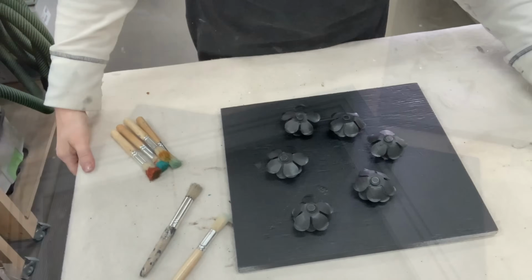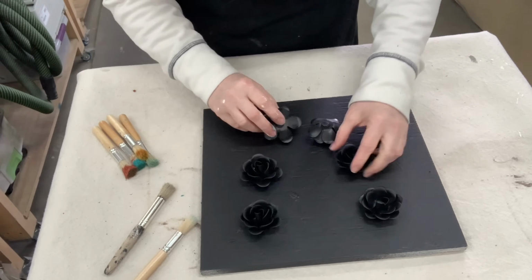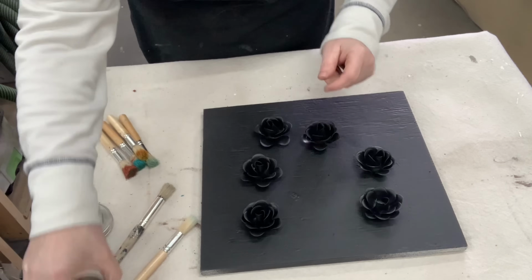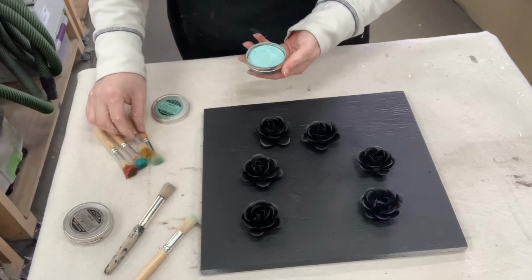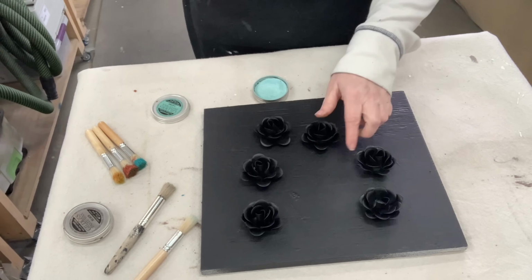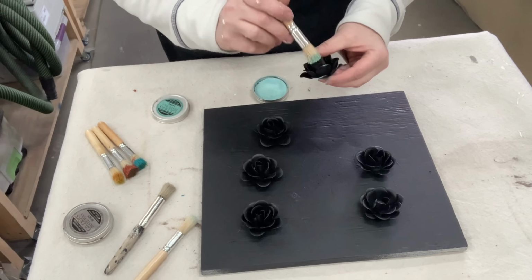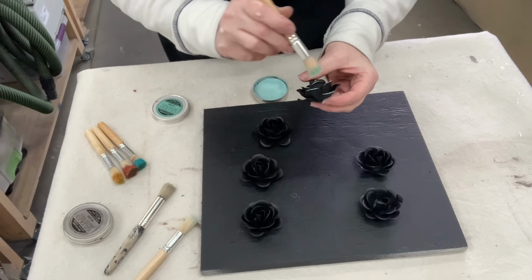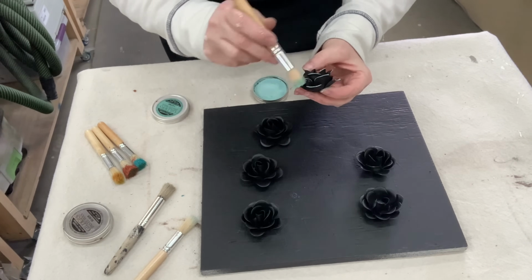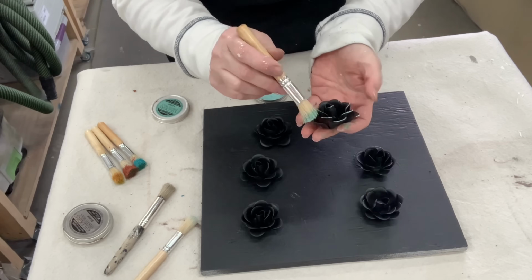That we have their new coat of paint on and sealed in. I absolutely love these little roses. I'm going to take some of this patina, which is an aqua blue patina that I link, everything I use, down below in my Amazon store. So all I'm doing is using a Dollar Tree stencil brush to slightly touch the tip of the petals to give them a little accent so you can see that separation of petals.